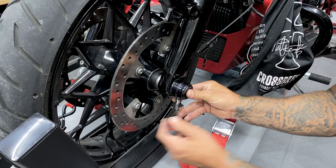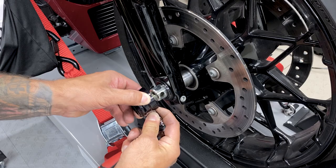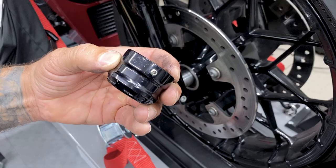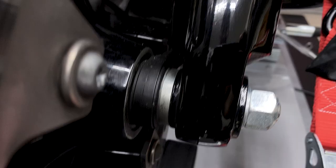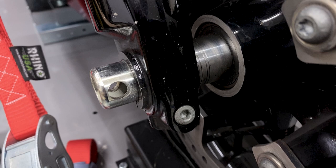Now before I can remove the front tire, I have to remove my axle nut covers. And if you have axle nut covers and you also have set screws, just be careful with those because they do tend to strip out. So keep track of the wheel speed sensor and the spacer on the other side and which way they're orientated, because you want to install them the same way.